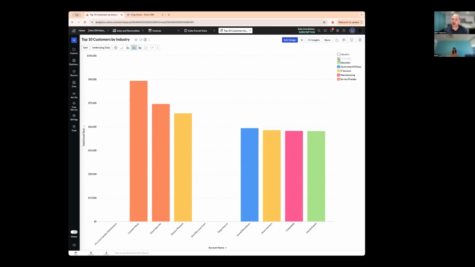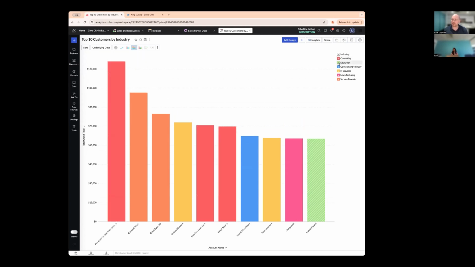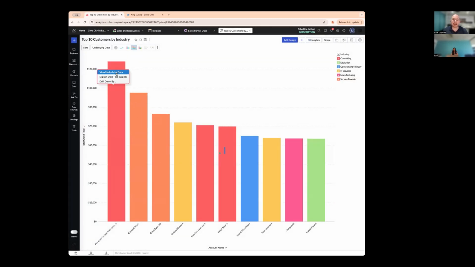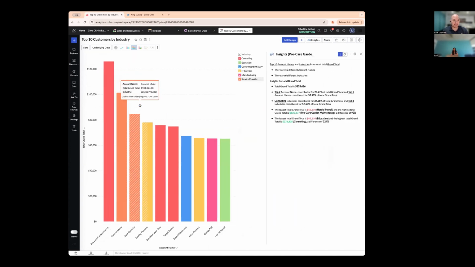We can interact with the legends and turn off, okay, well, I don't want to see any one of these particular industries. I can tick these across here. And then I can left click on any data point and I can have a few options here. I can choose to drill down this option. I can view the underlying data. I even have the ability to leverage some AI now, which will enable me to understand a little bit more about the data that I'm looking at.